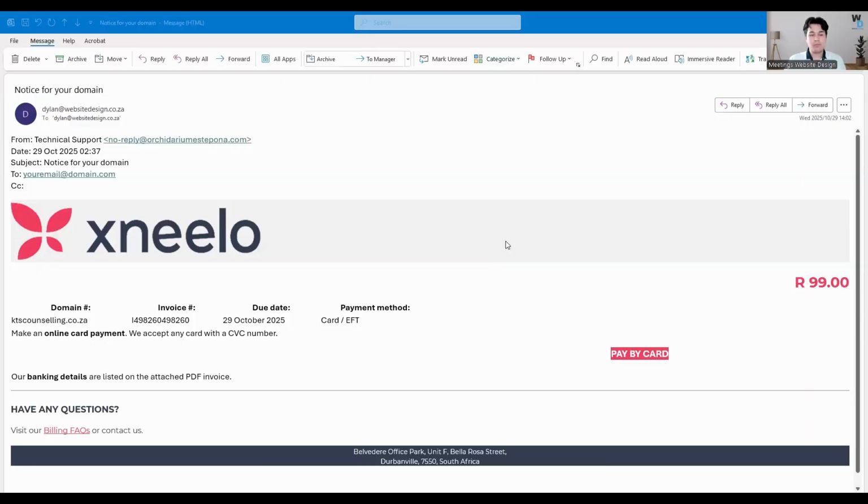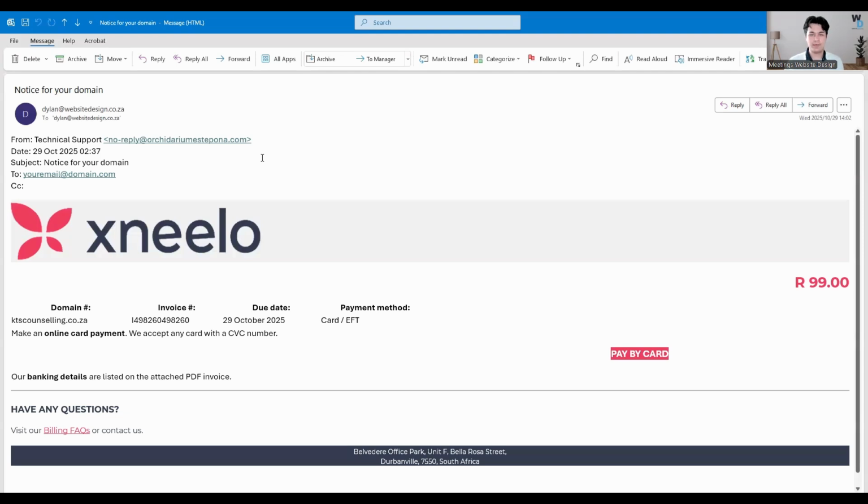So in front of me, I've got a perfect example of a scam or a phishing email, and these are being sent out quite a lot, as well as some of our clients. So I want to show you what are the important things you need to be looking out for in order to determine whether this is a scam or phishing email or not.